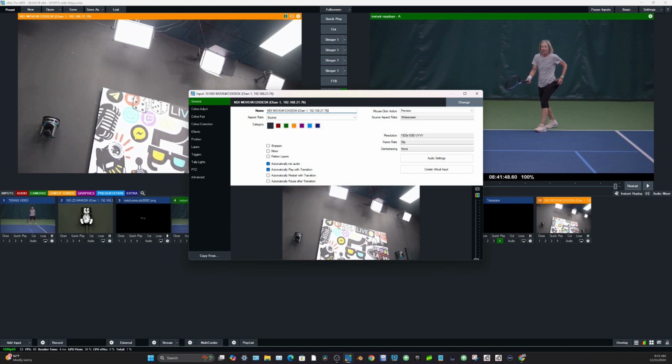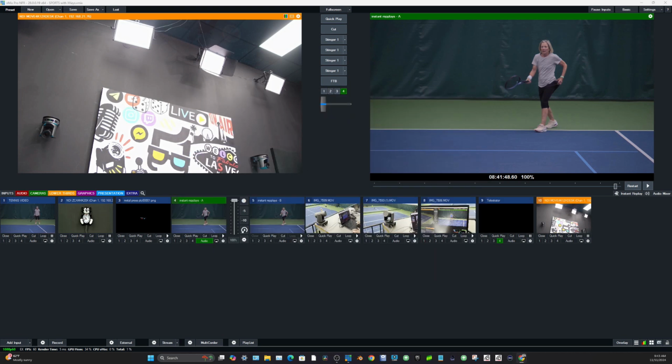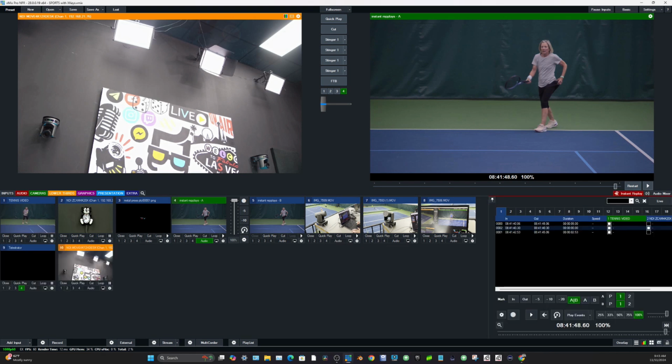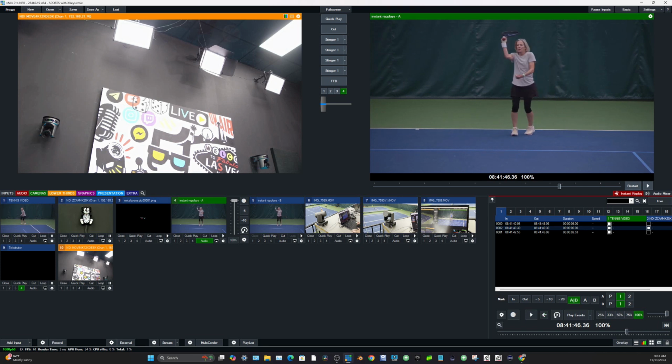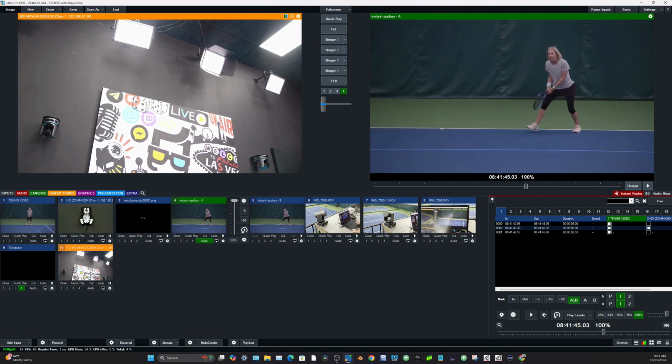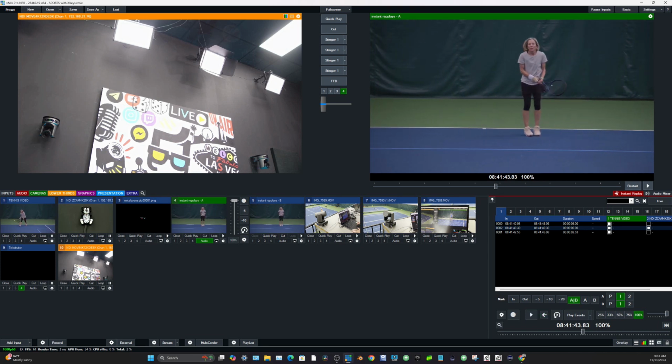So this camera here was set to 1080p 30. We're going to bump that up to 60. Now, when you're doing instant replay, okay, with vMix, it's a really, really cool system. As you can see here, I've got some footage in here. I've got a jog dial, so I can slowly kind of get to the spot I want.